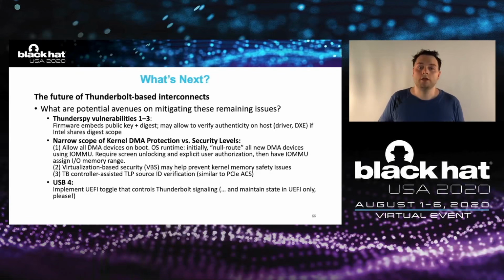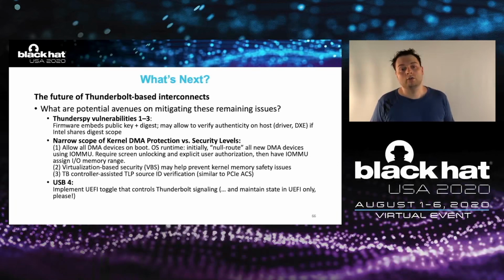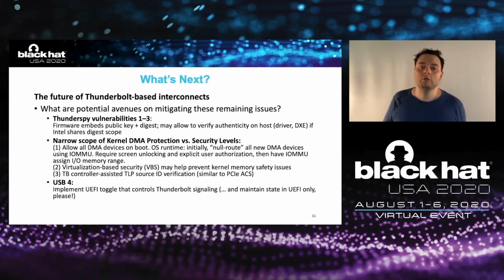Now, to counter vulnerabilities in drivers, you could use virtualization-based security. I think Microsoft is currently working on that with Kernel DMA Protection, and I could see the Linux kernel doing this in the future as well. And finally, to counter TLP source ID spoofing, I would suggest that the Thunderbolt controller implements a second mechanism such as PCIe ACS.